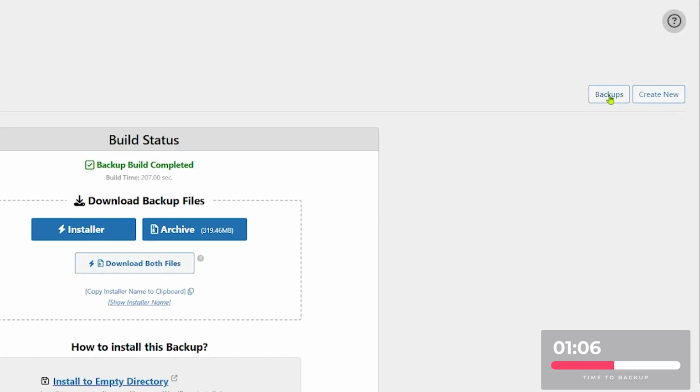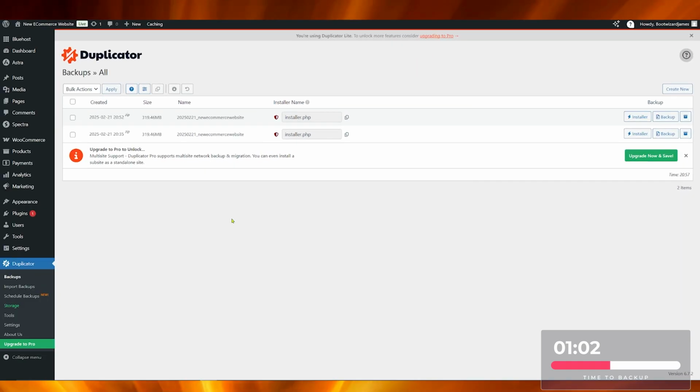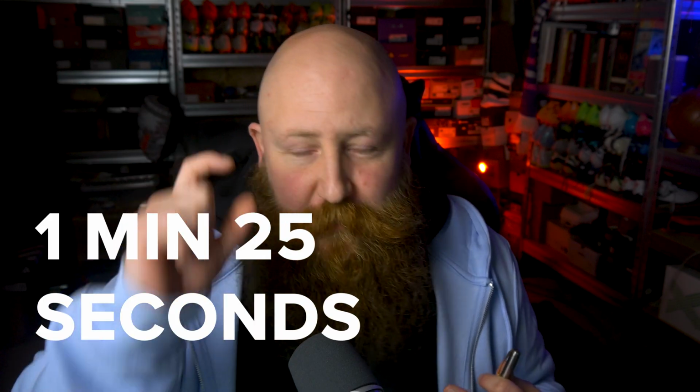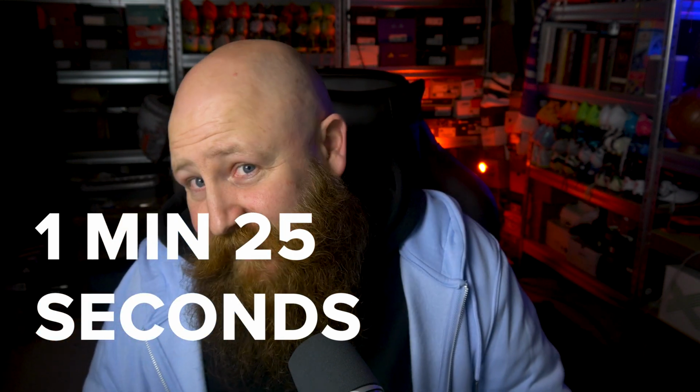And then I can go here to my backups and I can check on my most recent backups that have been created. I've got 2 of them just here. So that's fine. That doesn't take too long, but it's an amount of time that realistically you don't want to be spending. And it also requires you to remember to do this regularly. Let's solve both of those problems right now.